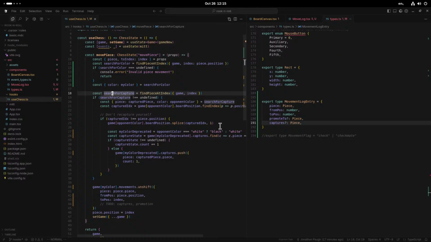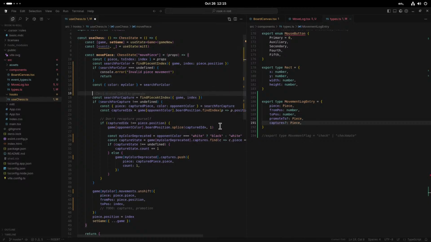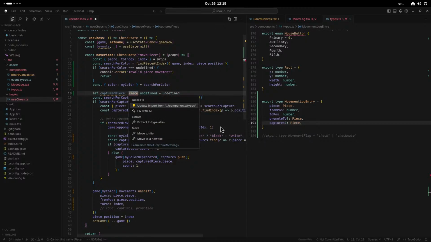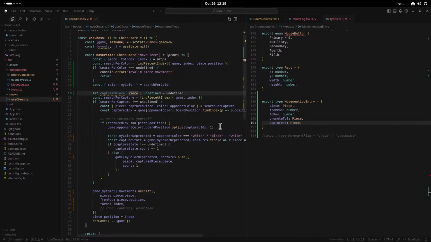So let captured piece, piece or undefined, equal undefined. Okay, and then we're just going to set the capture piece. We have a capture piece right here. We can do this early.